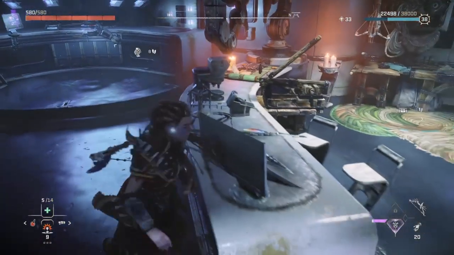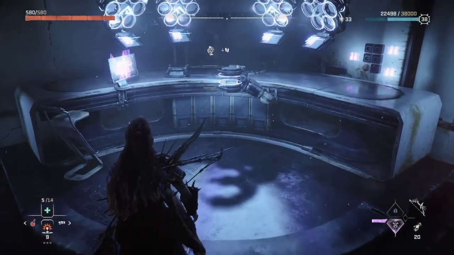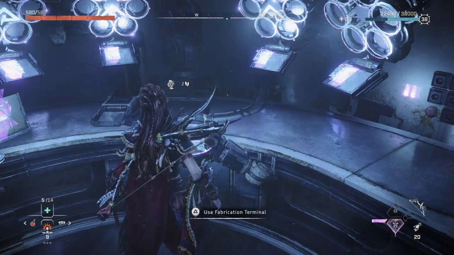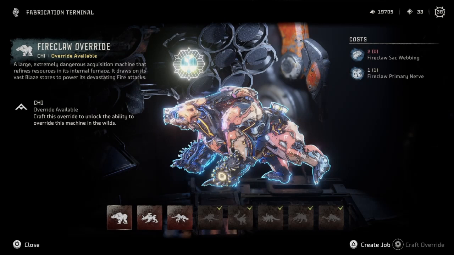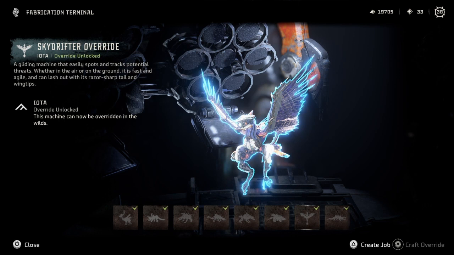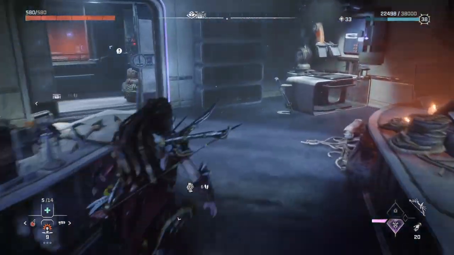I did want to say before we start that I accidentally got the override. This was part of the mission. We're supposed to come over here to the fabrication terminal and get the override for the Sunwing, or this is it, Skydrifter, there it is. So it was nothing big, but I did do that in the last episode, or I did a live stream, did a bunch of side missions and a cauldron. So I did do that at the end if you want to check that out. So sorry about that, but hope you guys are doing well.